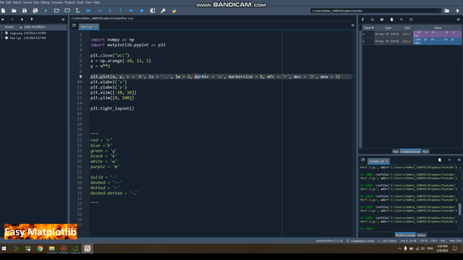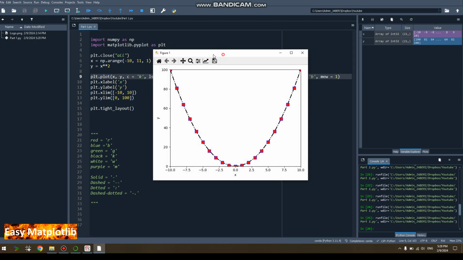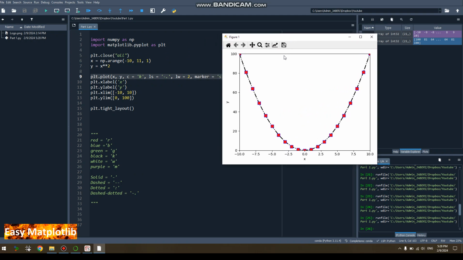The marker, if you don't have it, you have no marker, so you have to put it so you have your data points. Marker size, marker face color, marker edge color, and marker edge width. With this, you have a lot of things to do to your plot. That's it.